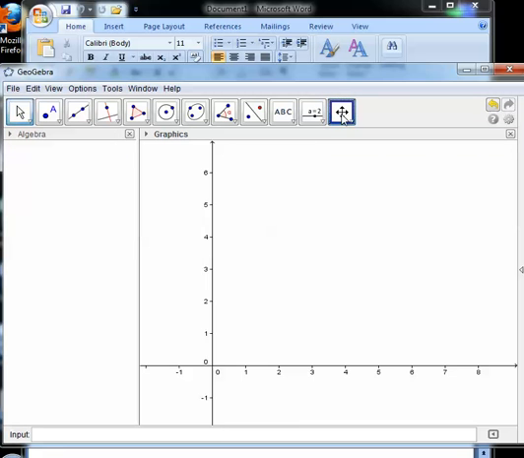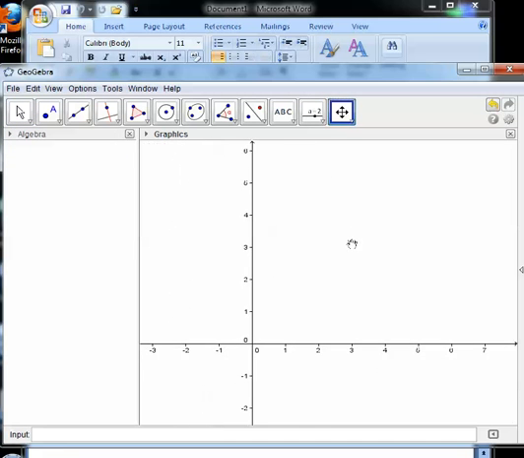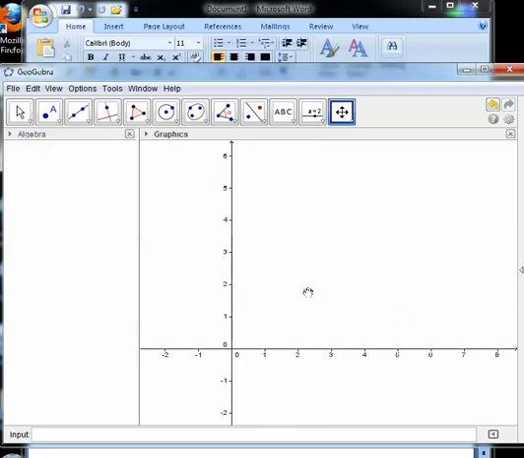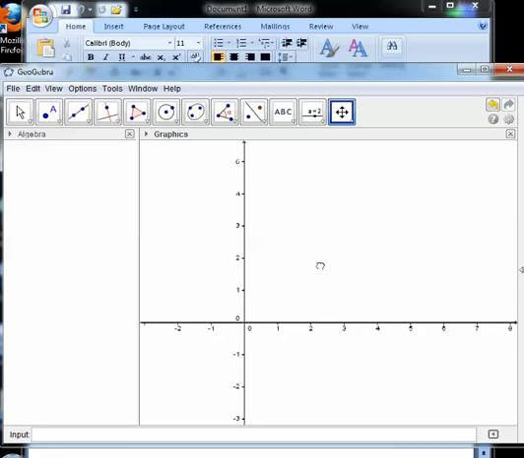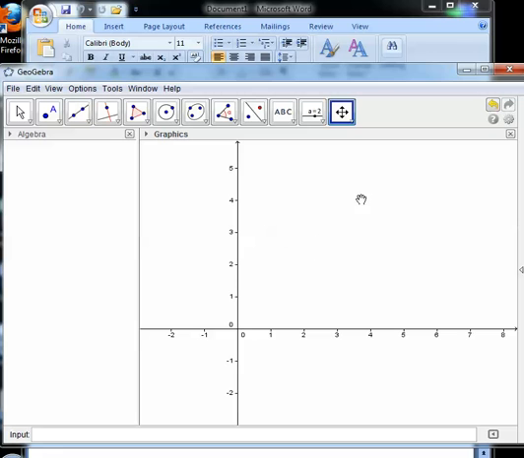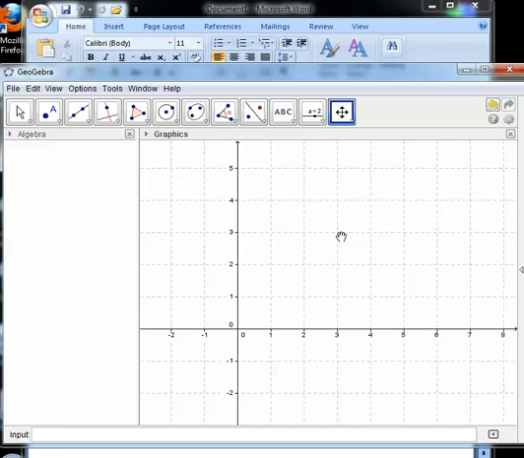All I did right then, I just clicked this move graphics icon, and that allows me to move the graph. So we're pretty much going to be looking here at quadrant 1, so I'm going to leave that placed. Now I'll right click on the screen and select this option to show grid lines as well. That'll allow me to put a nice grid line back there, and it's easier for your teachers to grade and verify that the line passes through certain points if we have the grid lines available. So for this example, now we can graph a line, a parabola, anything we want.